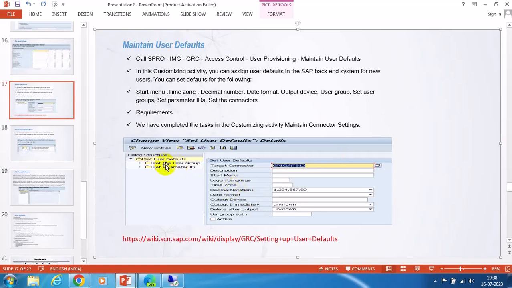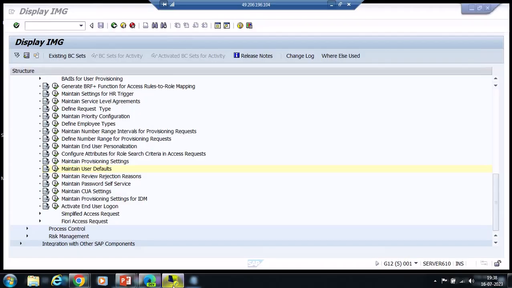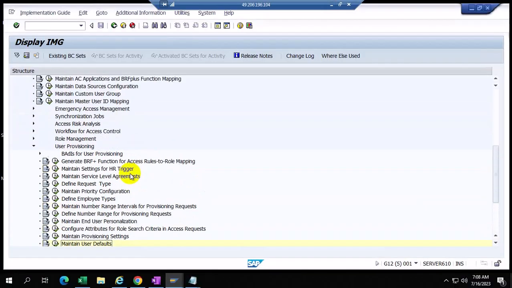So we need to automate the complete process. For this, SAP GRC has provided standard BRF plus functions.